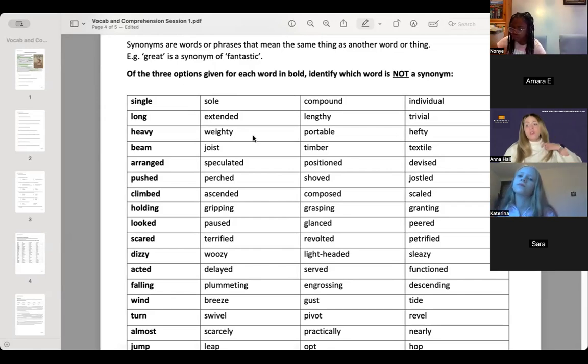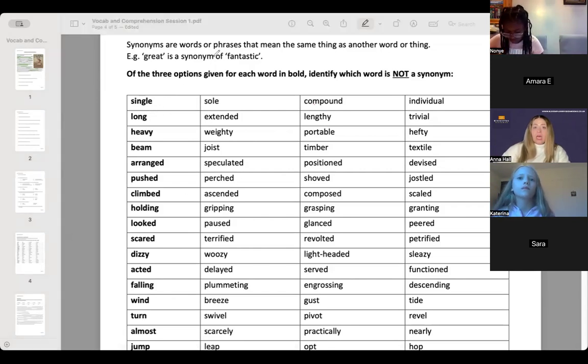For the first one, the word we're looking at is single, and out of these 3 words after it, we need to decide which one is not a synonym: sole, compound, or individual.